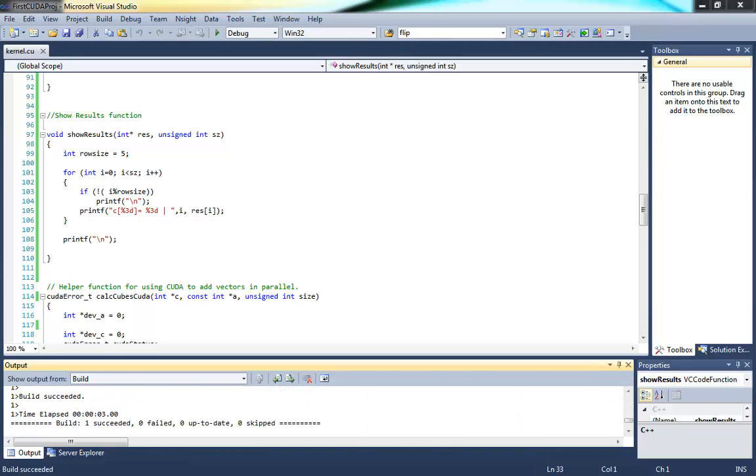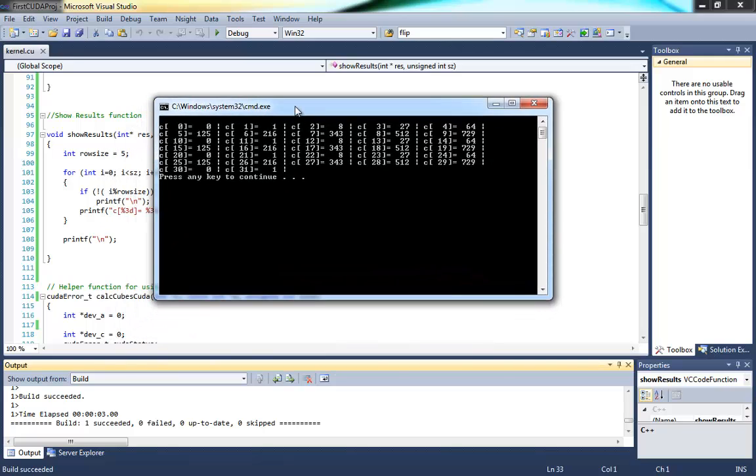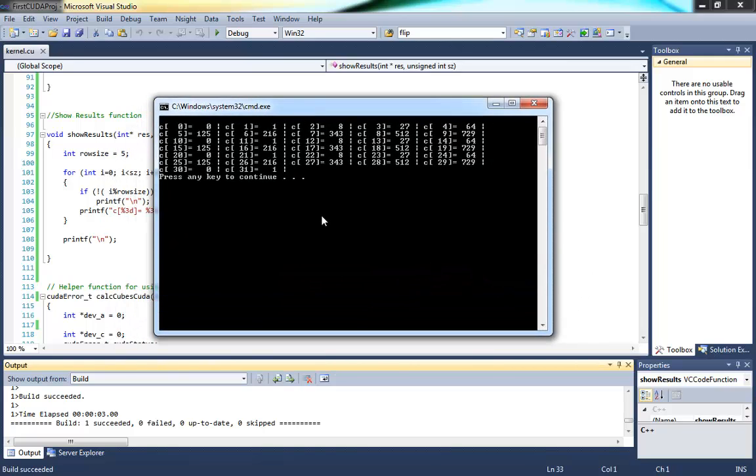I'm just making my output a little bit more organized, and I think this is as good as I could get it to show. So C sub 0, 0, and kind of format the output to look a little bit more organized.